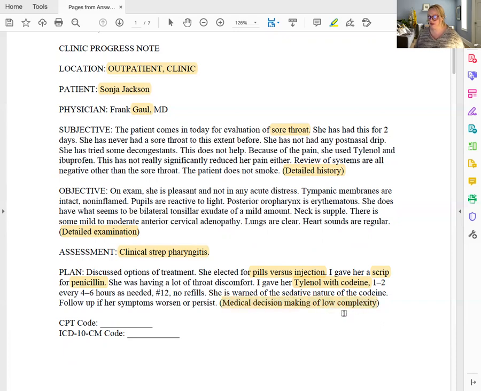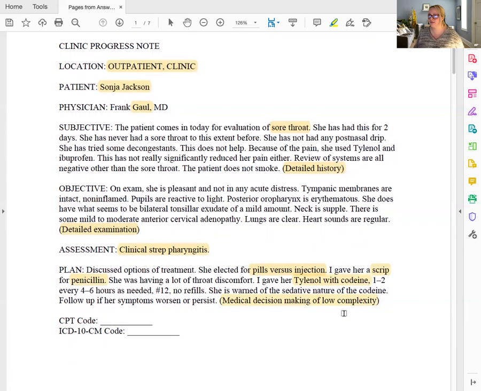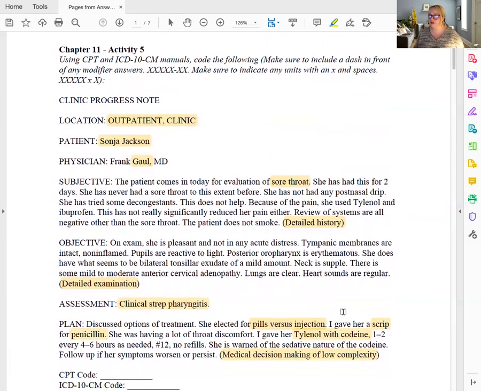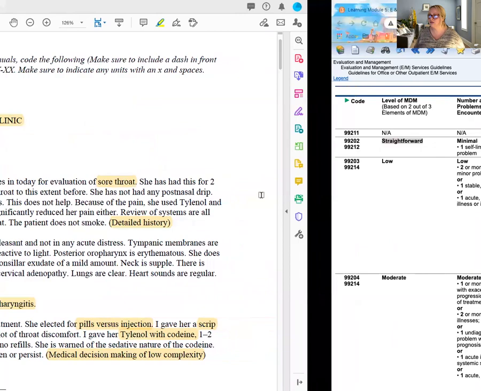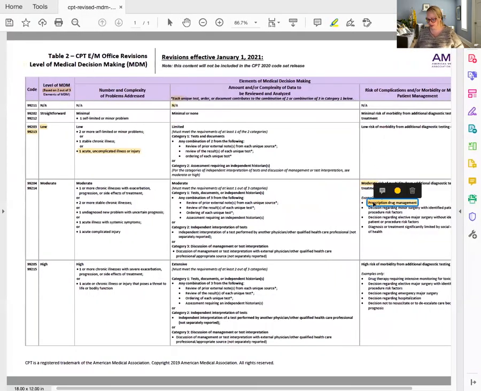And the provider states medical decision-making was low complexity. At that point, that's all that's on here. So I would definitely look to query the provider to see if this patient was new. However, from the documentation and from our golden rule of medical coding, if it's not documented as the more severe, which is new, then it didn't happen. So I would automatically default to an established patient if I had no other way of determining. To go to my medical decision-making chart, well, I should clear it off from my previous visit.